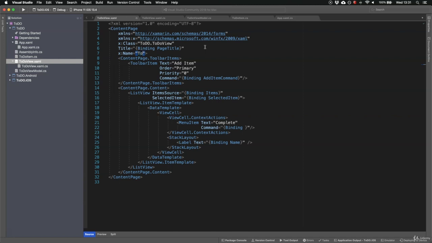So first, I'm going to name this content page. Let's say to-do view page. And now I can reference it inside my binding property.